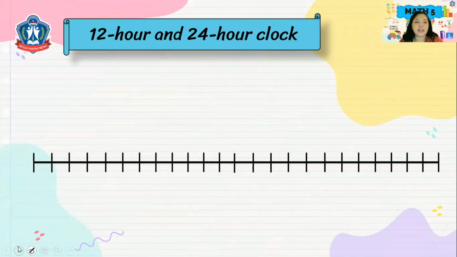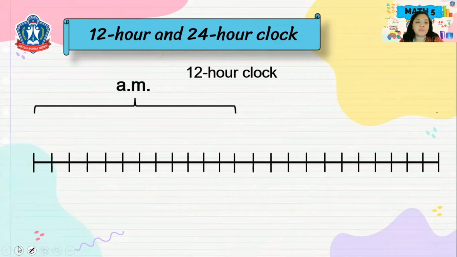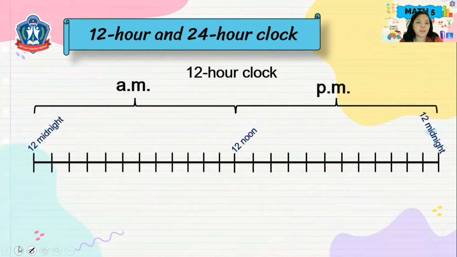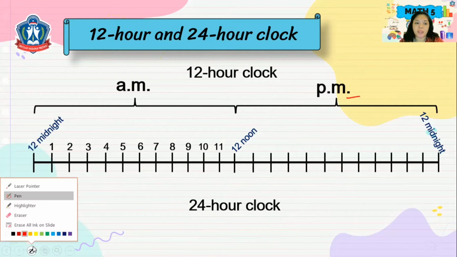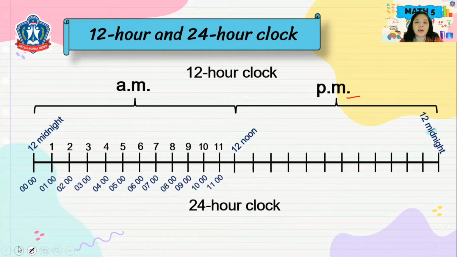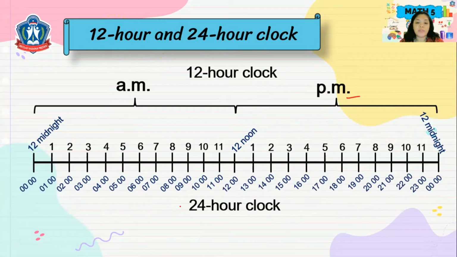Now, look at this diagram showing the 12-hour and 24-hour clock. So, as you can see, children, from 12 midnight to 12 noon, we will use a.m. That's why early in the morning, we will say 1 a.m. Or in the morning, when we eat our breakfast, we say 6 a.m. or 7 a.m. Then from 12 noon to 12 midnight, we will use p.m. So we will say 1 p.m., that is afternoon, right? So during evening also, we will use 7 p.m. So it means evening.